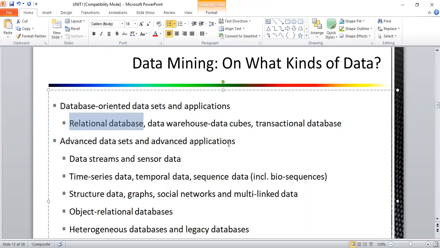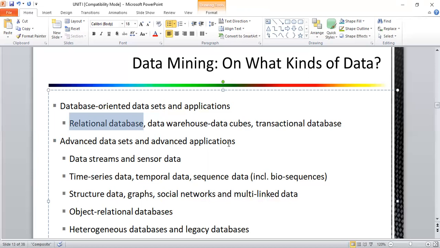Relational database basically, the term relational database means a database system, which is also called a DBMS, a database management system. It contains these relational databases and consists of a collection of interrelated data, which is known as a database. A database management system is a set of software programs you utilize to manage and access the data. A relational database is basically a collection of tables, each of which is assigned a unique name. Each table contains a set of attributes.